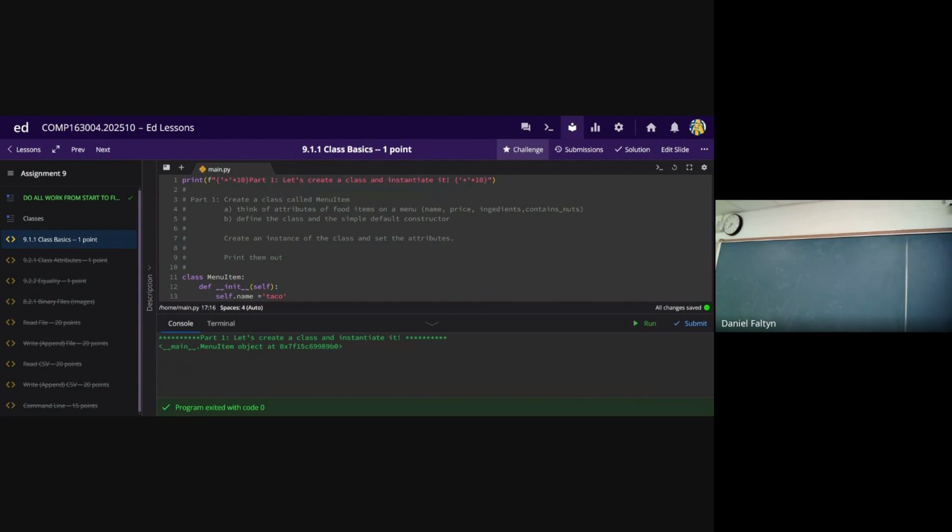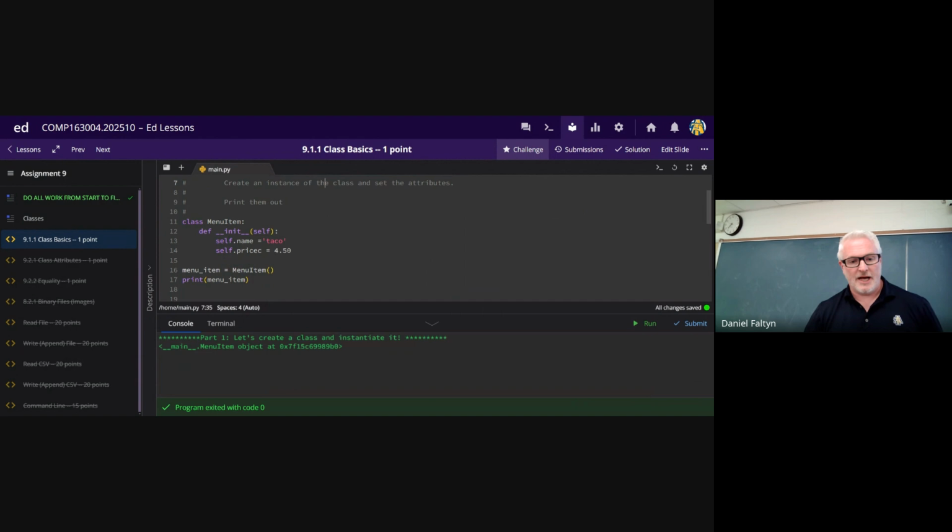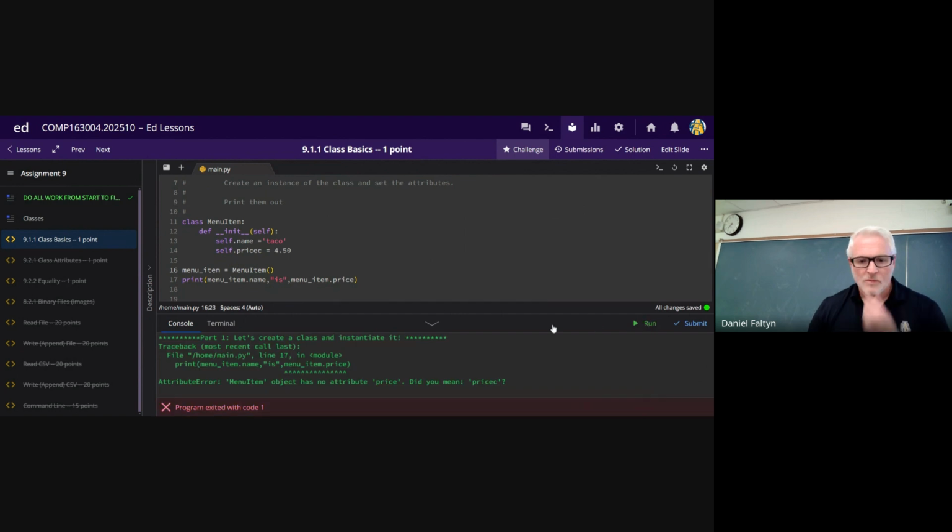Name, MenuItem object at blah, blah, blah. That doesn't help me very much, but I want to use that dot notation. I can say .name. Maybe I do something like is, comma, menu item dot price. So taco is 4.5. Okay.